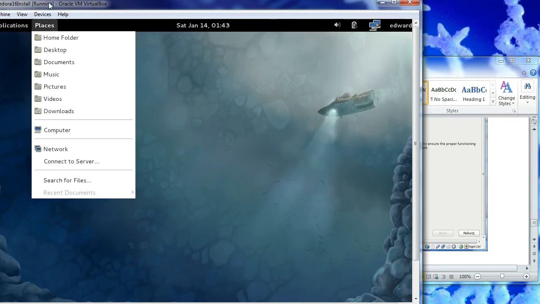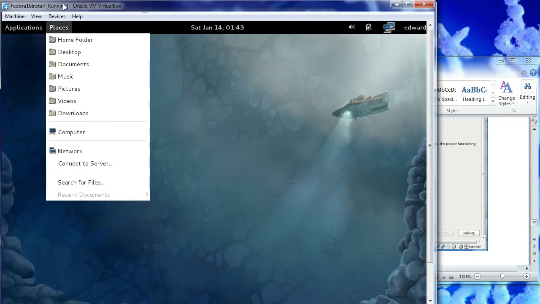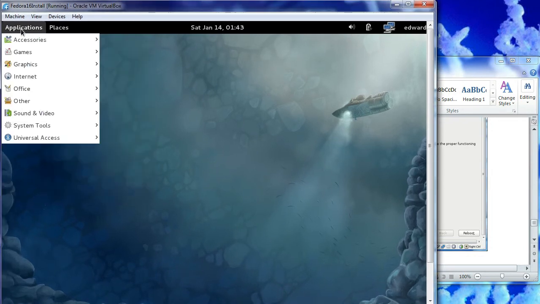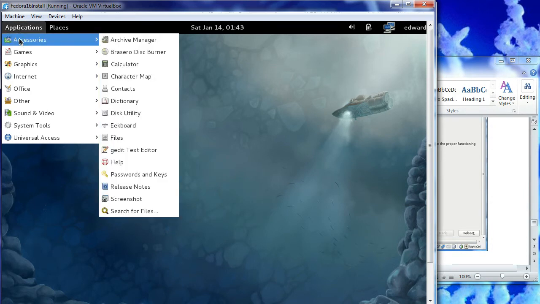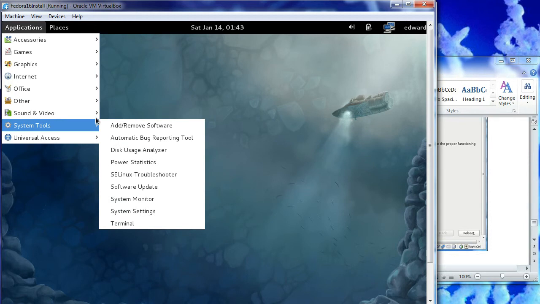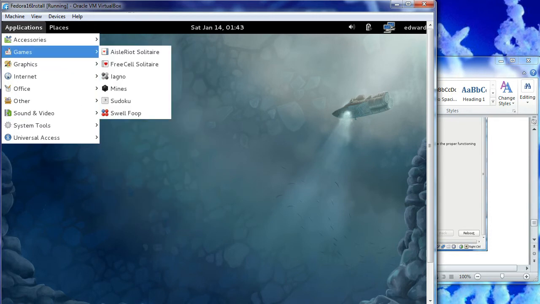So here's our stuff. Just to do a quick rundown of some of the stuff that we installed by default, which is going to seem a little crazy. You do have a bunch of different accessories here. It's things from a calculator to a text editor to a file manager, to something to be able to take screenshots, to a thing to be able to change your passwords and manage passwords for a bunch of different stuff. You have a handful of games here. You got a Stuco, a couple of versions of Solitaire.